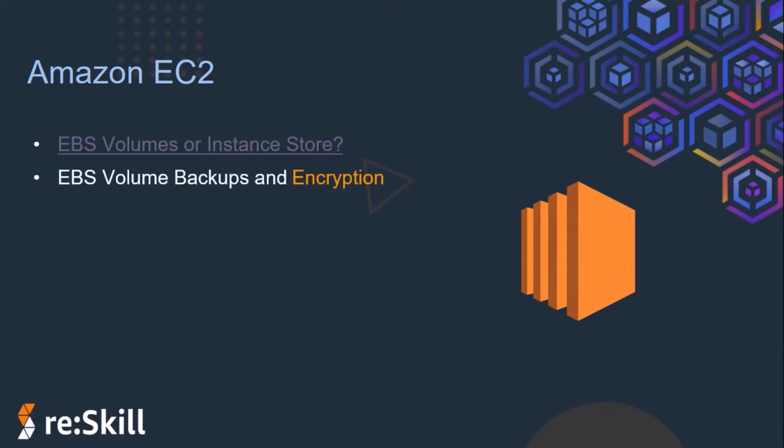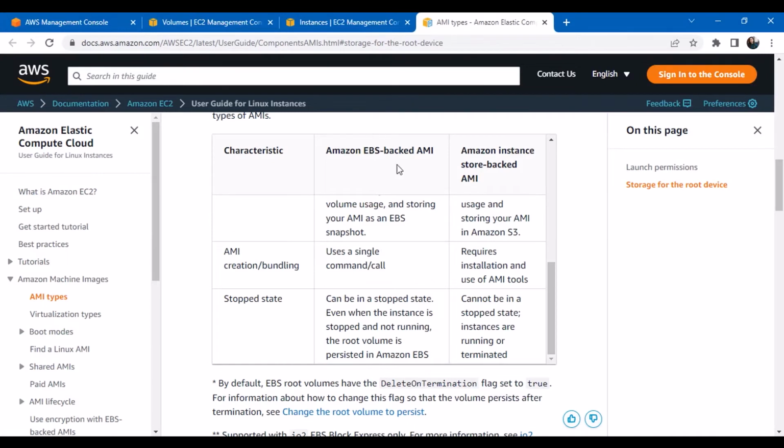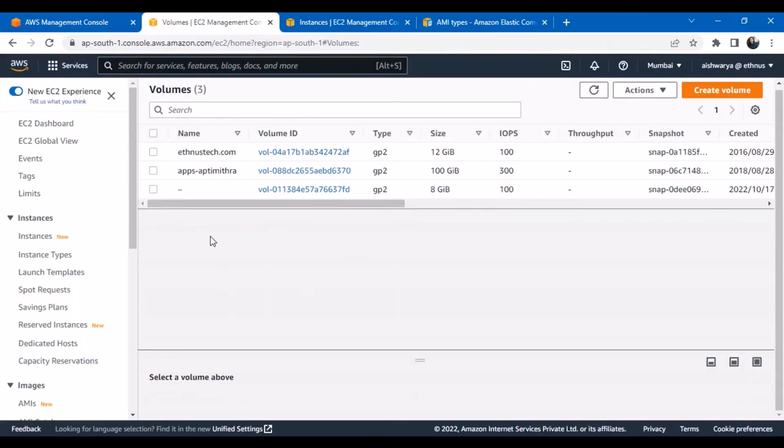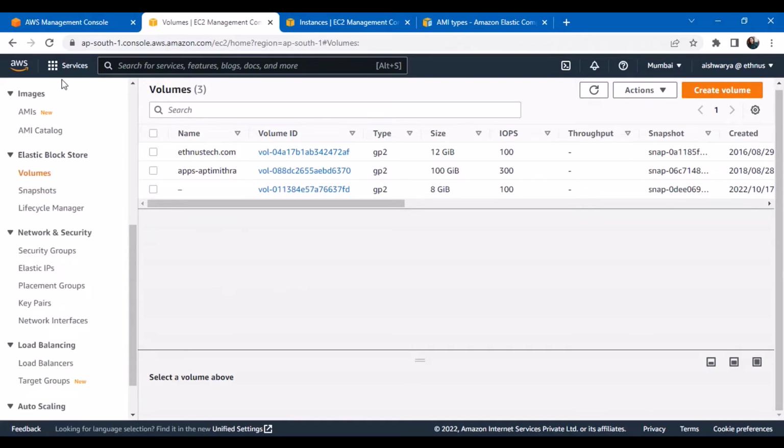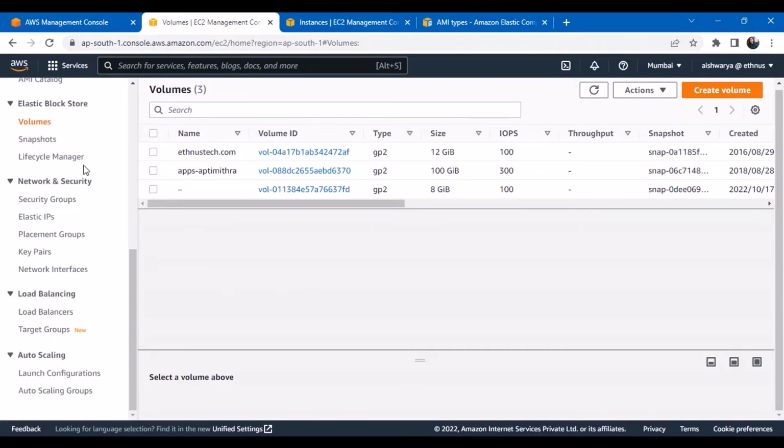And then use Data Lifecycle Manager, available with EBS, to automate the creation, retention and deletion of the snapshots taken to back up your EBS volumes, and for even better security, encrypt the EBS volumes and the snapshots. Let me show you where you can access it. When you go to your AWS console and reach your EBS volumes, on the left navigation pane you can see Lifecycle Manager.